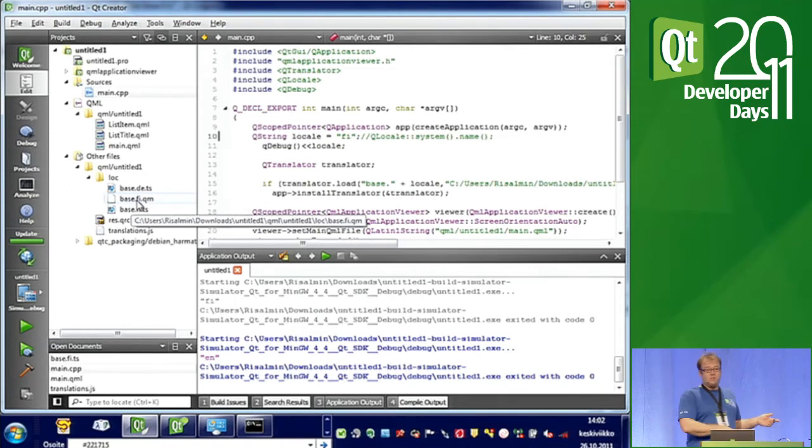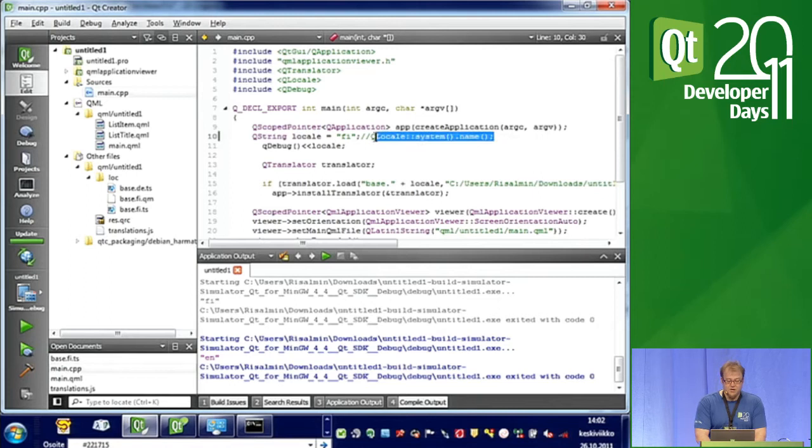And I was talking about the language downgrade path. What Qt actually does, if I were to use this function here to query the Locale from the system, I would get fi underscore capital FI, which is Finnish in Finland.